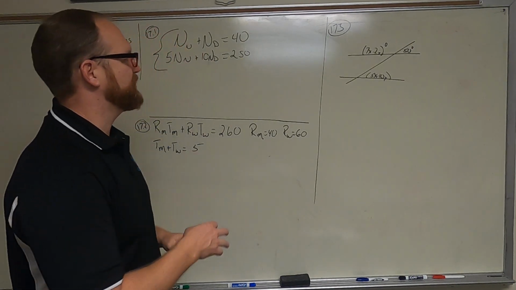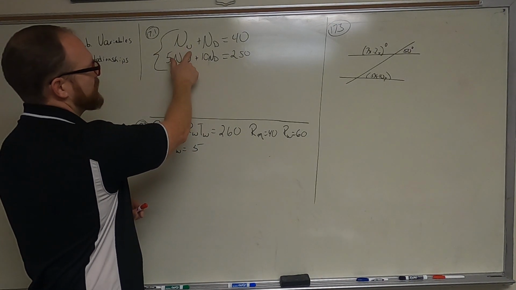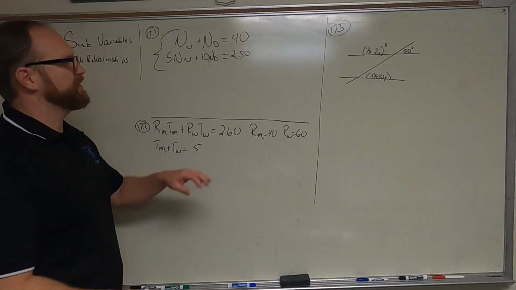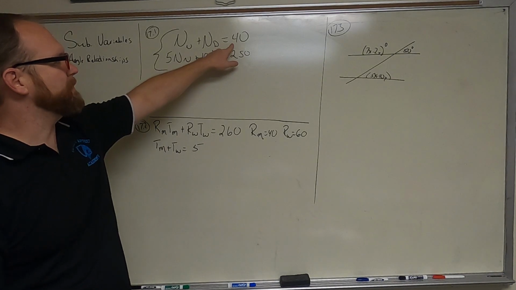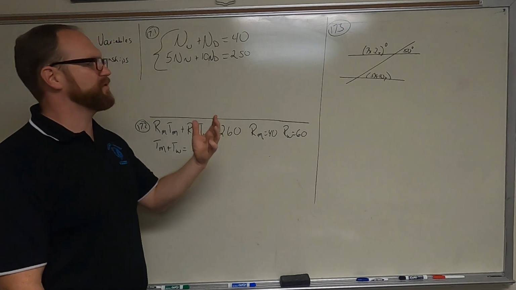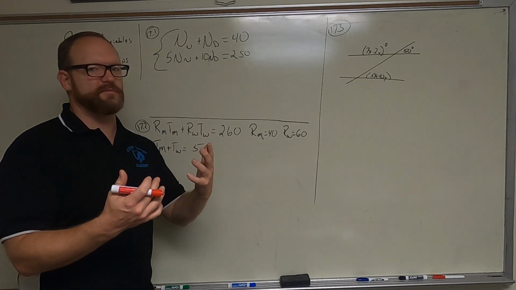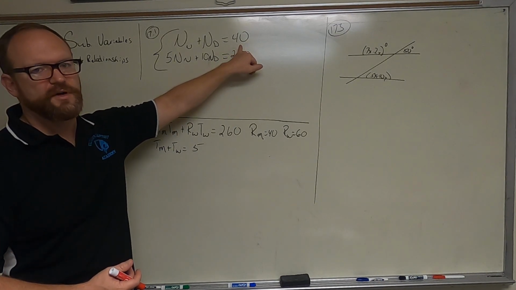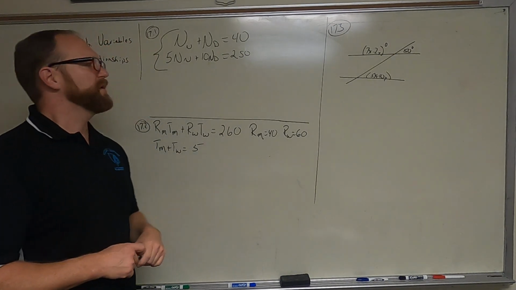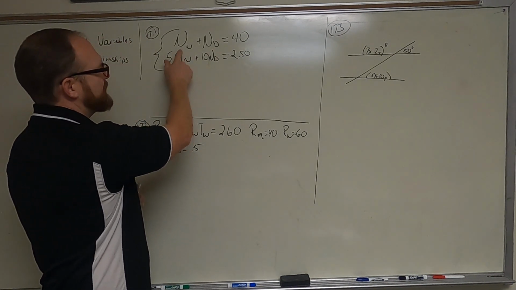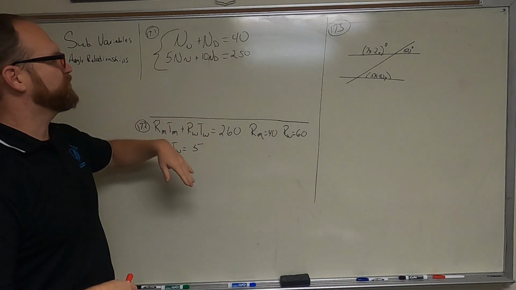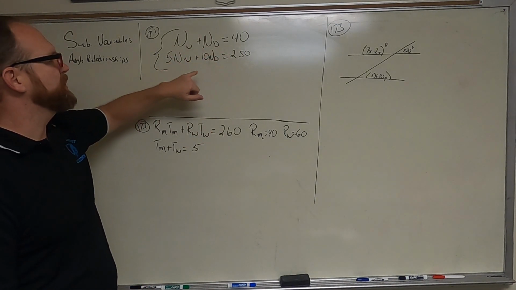But suffice it to say, something like this would mean the number of nickels plus the number of dimes equals 40. Now this necessarily may not be the monetary value, just the number of pieces that there were. So I had so many coins, I had some nickels, some dimes, and it would equal 40 different pieces. And so that's where we're going to use this relationship. But don't let it confuse you. We can think of NN and ND as just separate variables, like an X and a Y at this point. So I have NN plus ND equals 40.